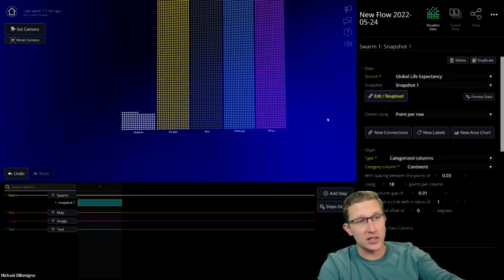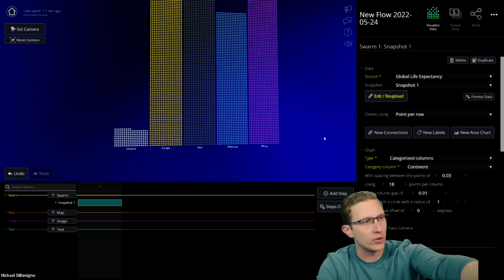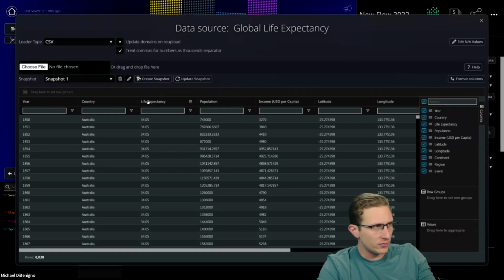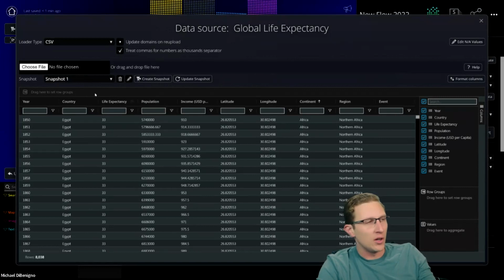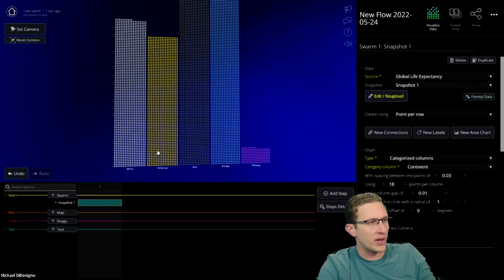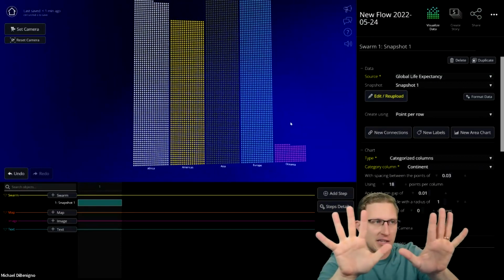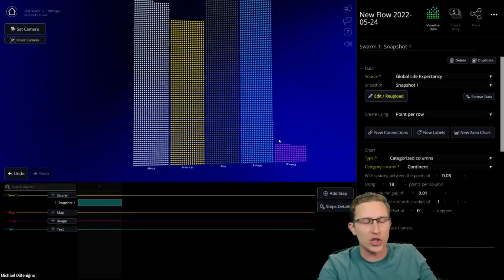So just to show that it's a different way, I could reorder these so it's the opposite. So Africa is in front, and the colors will still be the same: white, yellow, green, blue, purple. If I go in here and change snapshot 1 so that continents are ordered in the opposite direction, and update that snapshot, now I see Africa in the beginning, which was white, then Americas, then Asia, then Europe, then Oceania. So the colors are staying in the same position, and it is the categorical columns that are really shifting here.